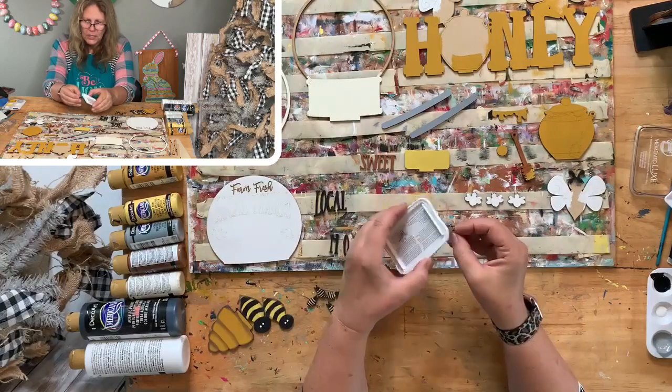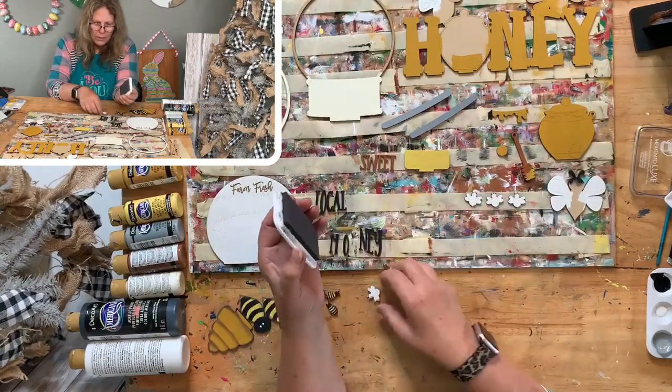Just getting all of these inked around the edges.